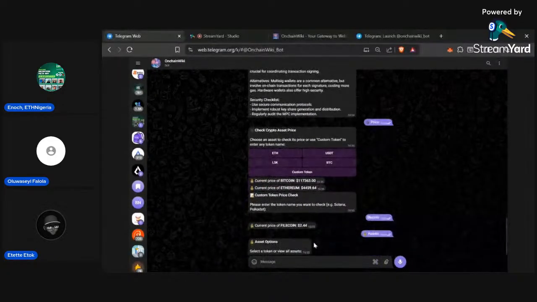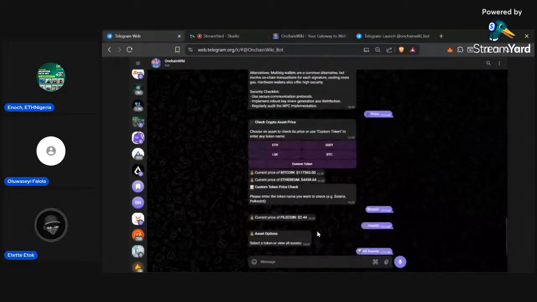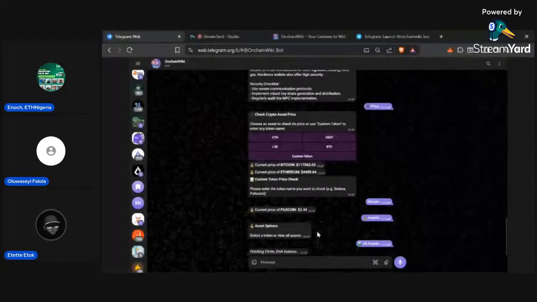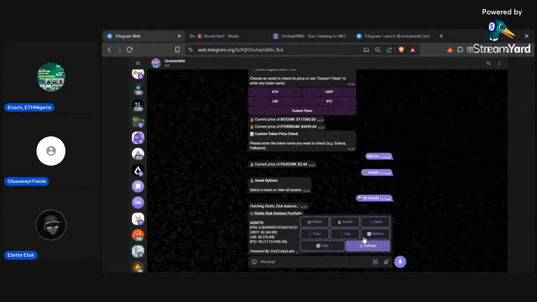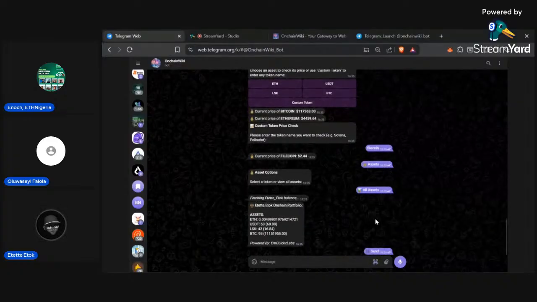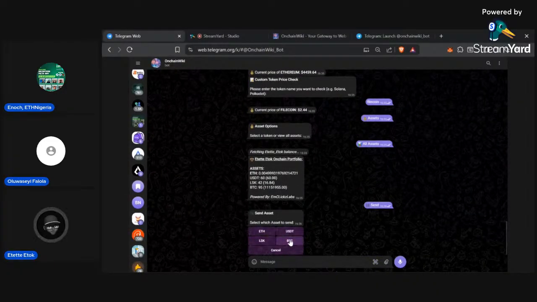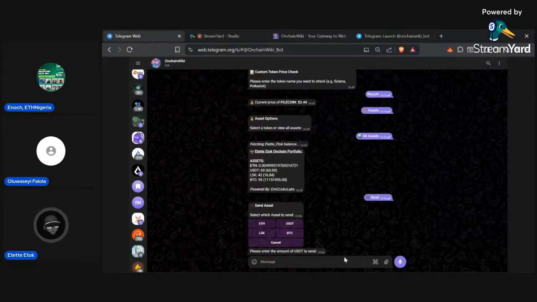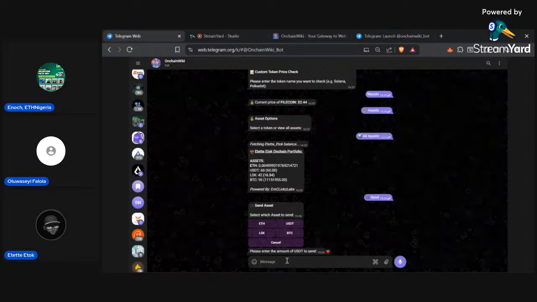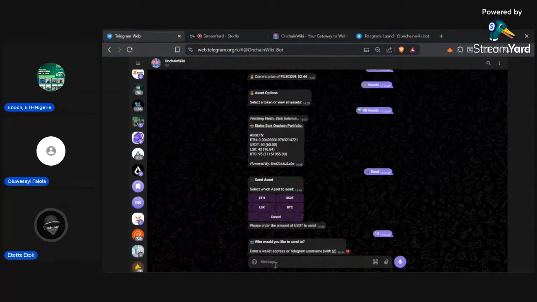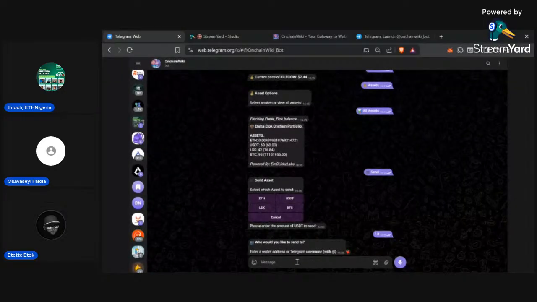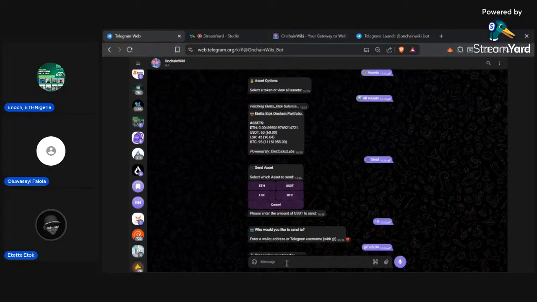So here I have some assets, and these are all testnet assets for now, but we're switching to mainnet in 2 weeks. You could send assets through Telegram. If, for instance, I wanted to send USDT, I put the amount, let's say 10, and then I send it to either a wallet address, which I could paste here, or, since I know there is a particular Telegram user on the bot, I could just specify that user here, and then it will send crypto to that user.